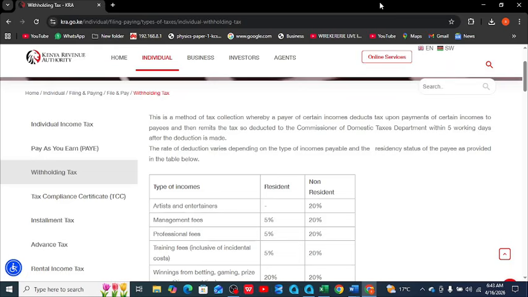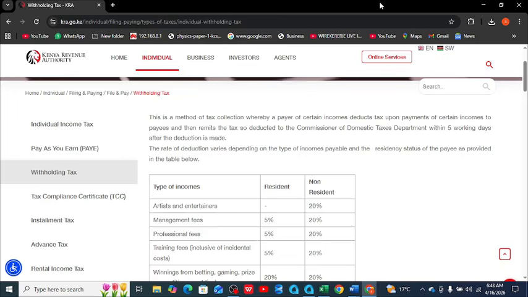And after doing that, that payer or that employer who had given you the authority to offer some services to them has remitted that amount to the revenue authority. You usually receive an email in your device telling you that you can get your withholding tax certificate. Now, in most cases which I've experienced for professional and management fees, that withheld amount is not the final tax. You need to declare this income when filing your annual income tax return at the end of the year, and that is where a lot of people get caught up.